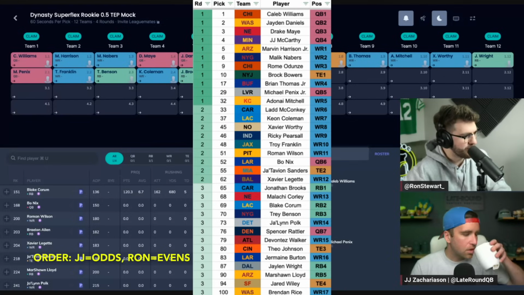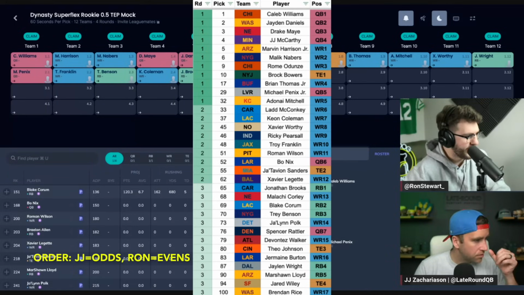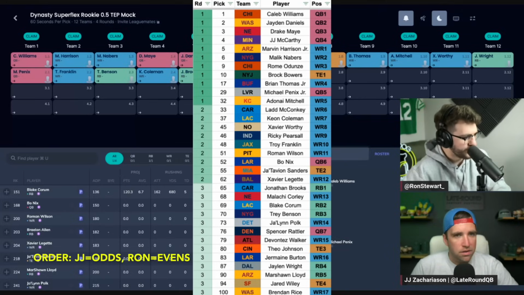Like for me, the decision point is, like you said, this cluster of Franklin, Coleman, Ladd McConkey. I find myself siding with Coleman and Franklin over him, as I take both here ahead of him. But I agree, I get it. He's someone that we could just look up in a year and be like, man, I should have just gave him a pass.